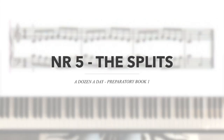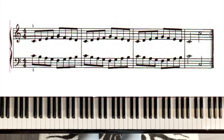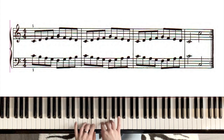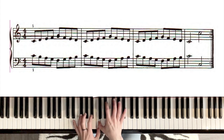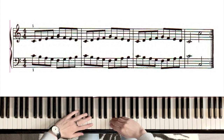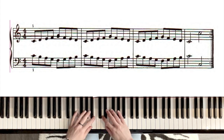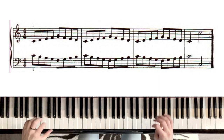Exercise number 5, the splits. Very similar to exercise number 2, running, but something is different. Let me demonstrate it first. So as you could see, my hands were going away from each other and coming together, away from each other and coming together, just like the splits on the image. And this is called contrary motion. Contrary motion, when the hands move away from each other.